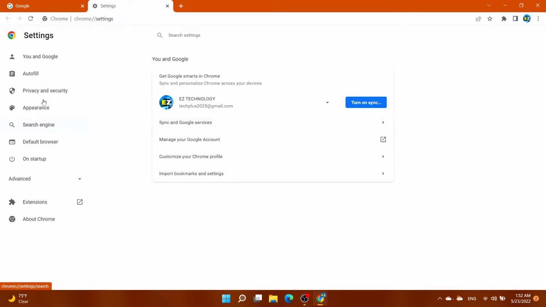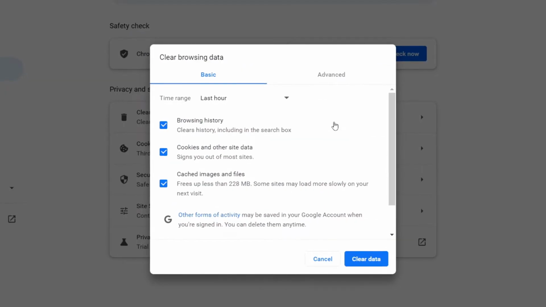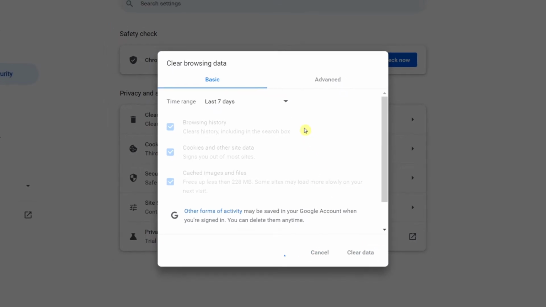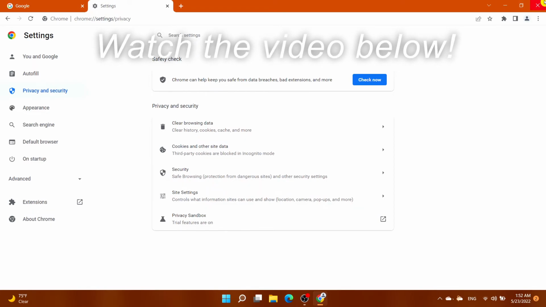Go ahead and select privacy and security, and under privacy and security, select clear browsing data. Make sure all of these are checked off and you can change the time range to the last 7 days. Then select clear data. And it has cleared your cache and your browser's history.